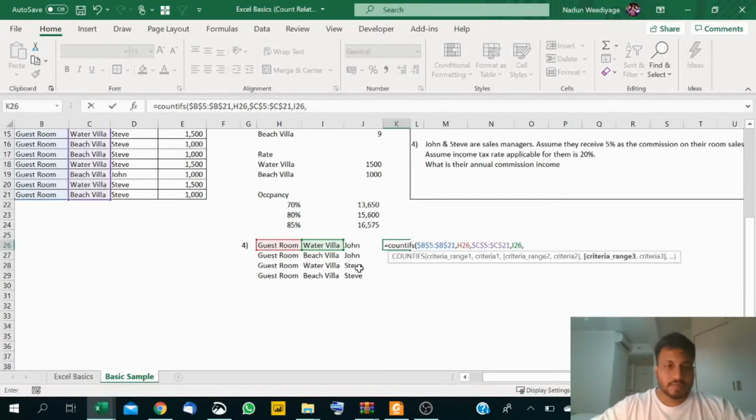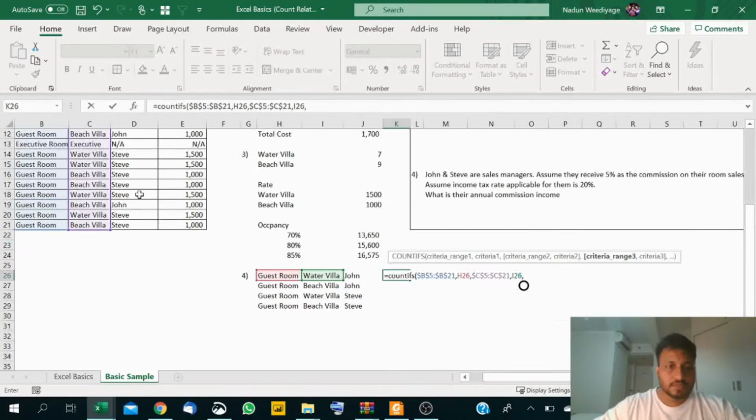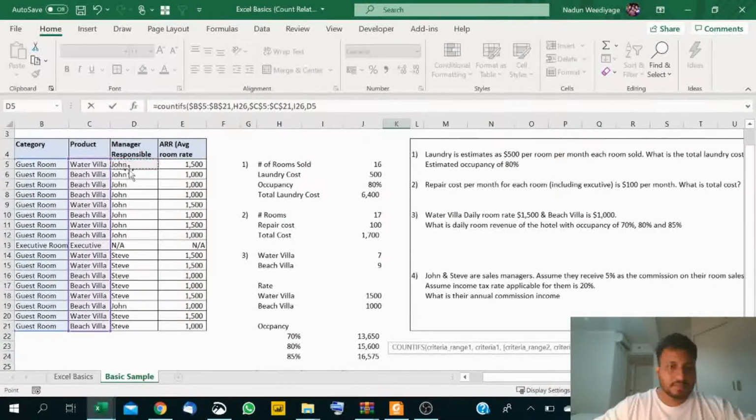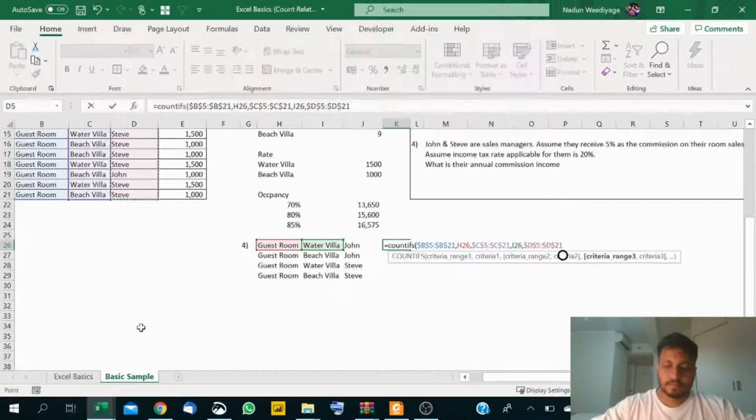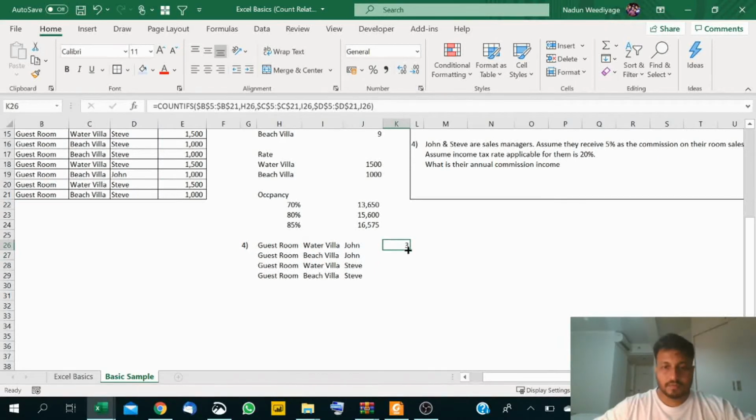The third criteria we want to satisfy is whether it's Steve or John. So we'll select the manager responsibility column, lock it, then select John. So you have how many rooms?